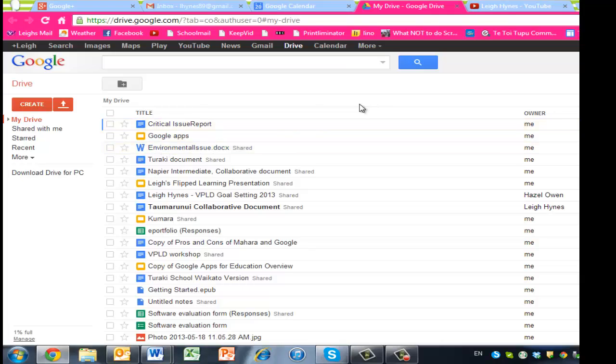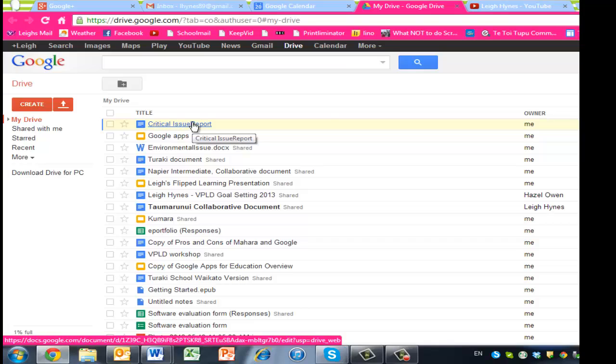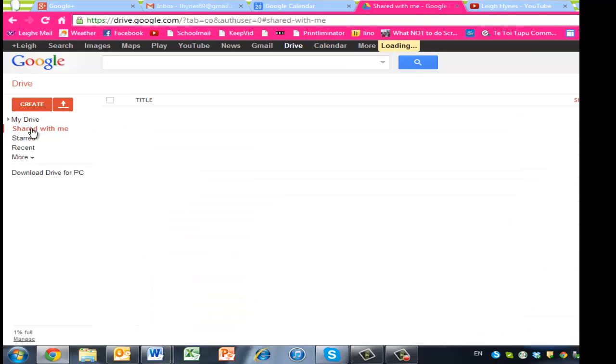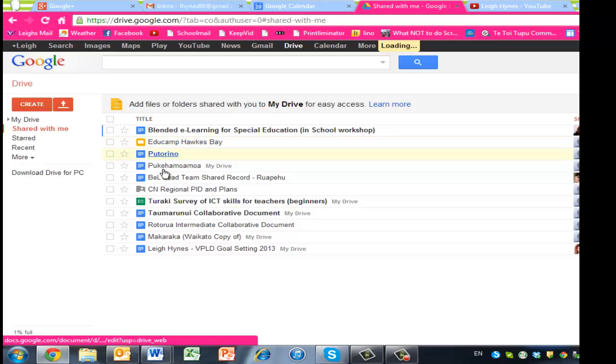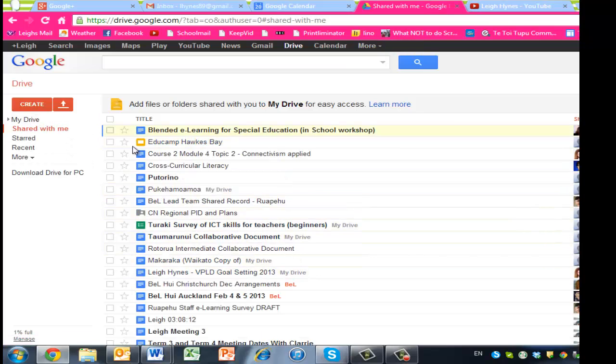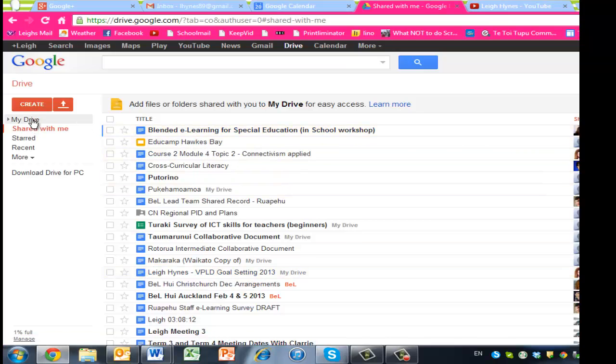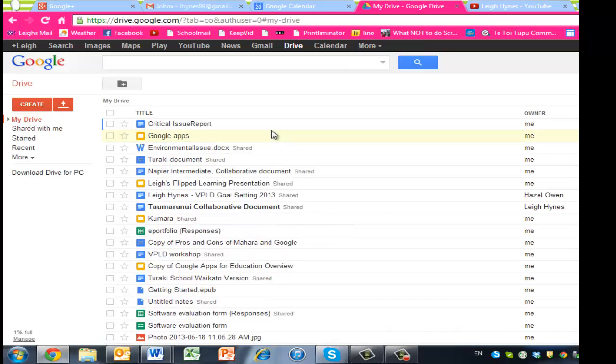So you can see when you open up Drive, I have got a whole lot of files down here in a big list. And you might not have a whole lot of files, and if you don't, it's because you haven't made one or no one has shared them with you. You can have files in your Drive, or you can click down on the shared with me and you'll see things that other people have shared with you will start to load up down there. I tend to, once they are in here, move them into my Drive right there.